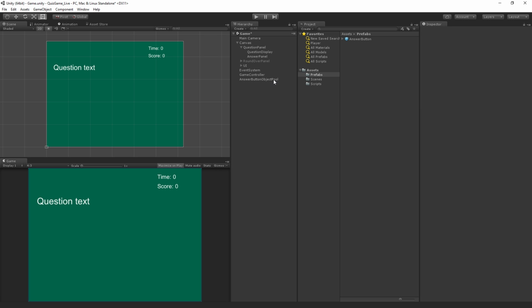Okay, so now we can add that to our object pool. That's the prefab that we're going to be recycling. The reason we need this is that every time we have a question, we're going to need some number of answers, two, three, four answers. So instead of instantiating and destroying those every time we want to display a new question, we're just going to make them inactive, stick them off screen, and then reactivate them and set them up again as we need them using our object pool. Okay, so that is the answer button and the object pool.